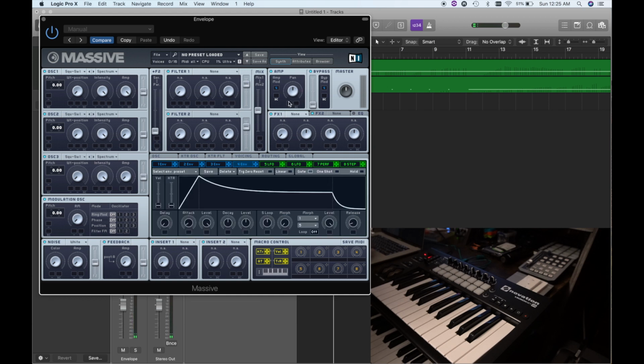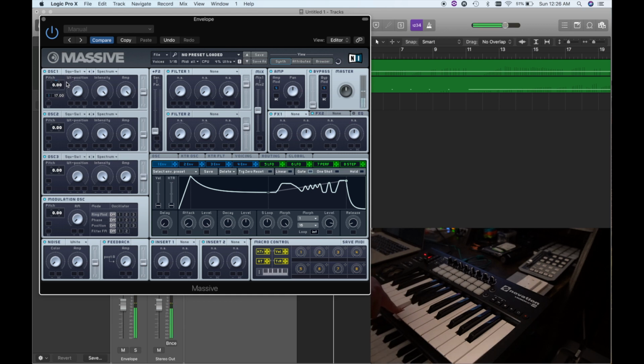Envelope 4 is used by the actual instrument, so I'll use envelope 1. Loop to infinite and morph into a weird curve like that. So now if I move this into my pitch, it's gonna use this curve to automate the pitch. Okay, I want this to be pretty short, so it goes right there.